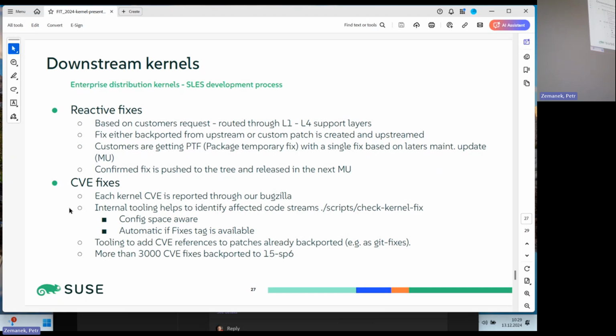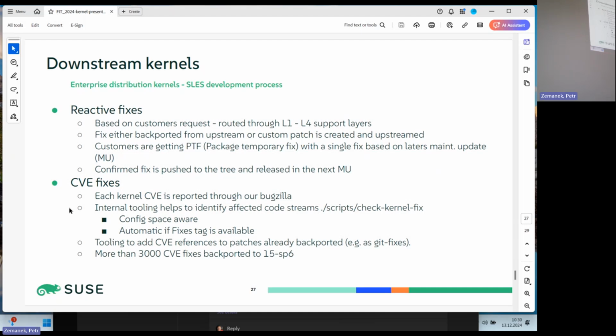And for that, I would just mention that the process for security fixes reporting has changed in the upstream community early this year. While previously it was mostly based on external reporters reporting a security problem, now it's much more reactive. So essentially, anything that is pattern matching certain characteristics is getting a CVE.